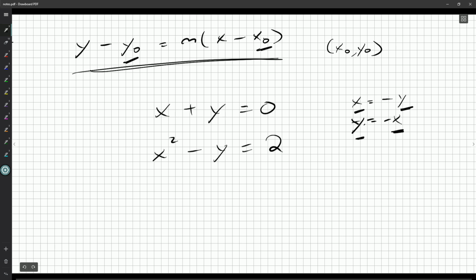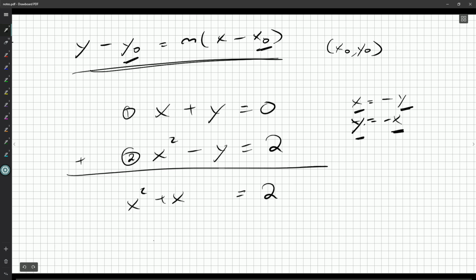So if I can find x, I can find y. If I can find y, I can find x. Now, look at the y's here. You've got plus y in the first equation, minus y in the second equation. If I were to add these expressions, x plus x squared, it's like this, but y plus negative y is just 0. And then 0 plus 2 is 2. So whatever x is, it's got to satisfy this quadratic here. Okay? So any part of an xy pair that satisfies these equations will have to have x satisfy this quadratic that we've just created.